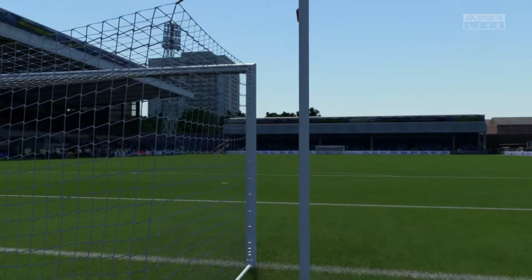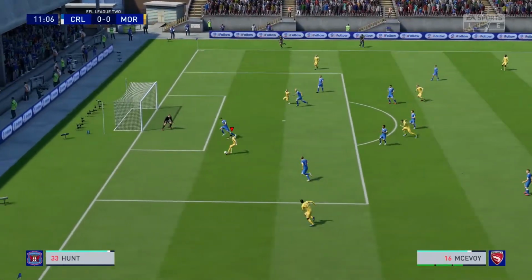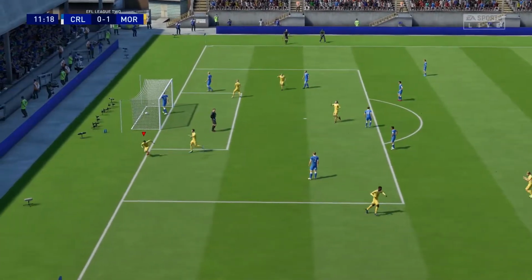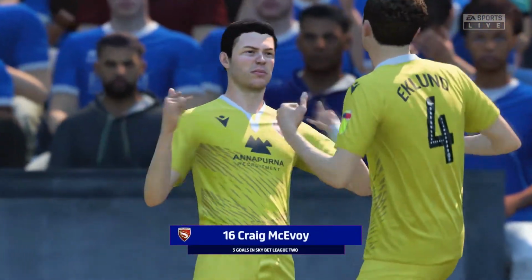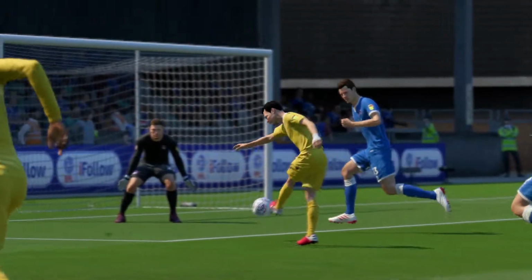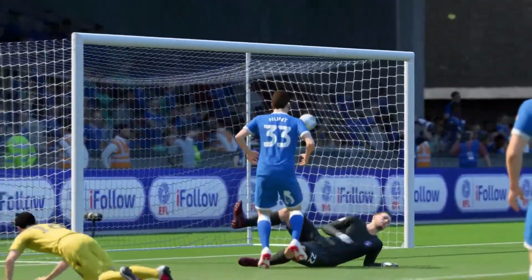Right, the first chance of the game, Eklund gives the ball off to McEVOY, and what a strike, son. Take a bow, just take a bow, son. What a strike that is. He has hit so much form. Like, he's scored in every game this episode so far. He's got 3 goals in 3 games. Absolutely stunner form. Proper strike.